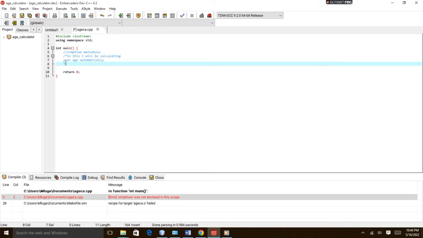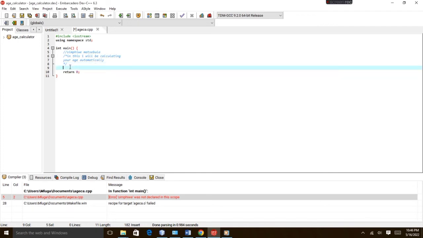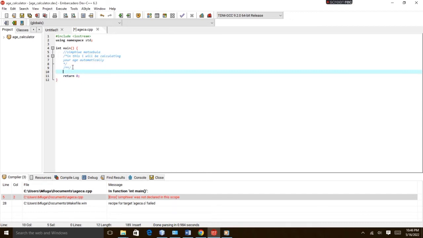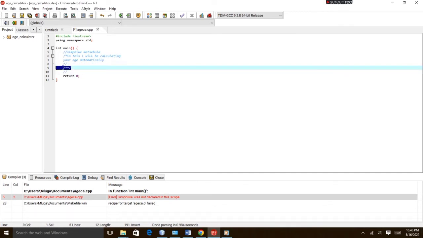In order to stop the comment, I have to close it, so you close it this way. A single line comment is just two slashes, and then a multiple line comment is something like this. So yes, enough of that.